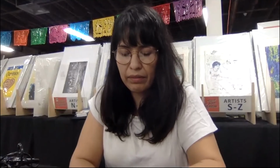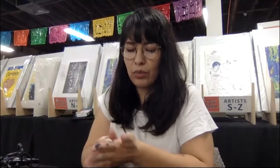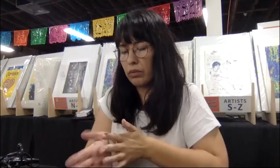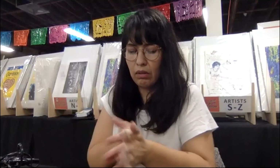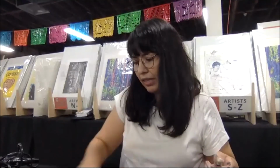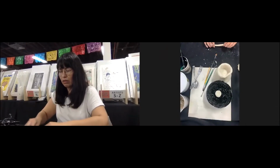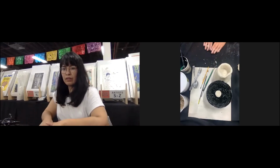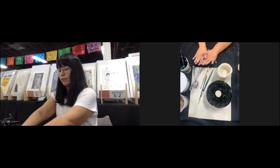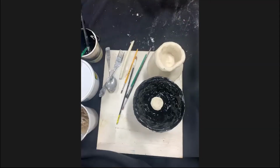So here we're just gonna make some relief forms and shapes. So we're gonna do coils. So coils, you're gonna use both of your hands and just roll the clay through. You would want a clean surface, a clear surface, and then just use your whole palm back and forth with even pressure. All right, so there's one coil. So coiling is one way.